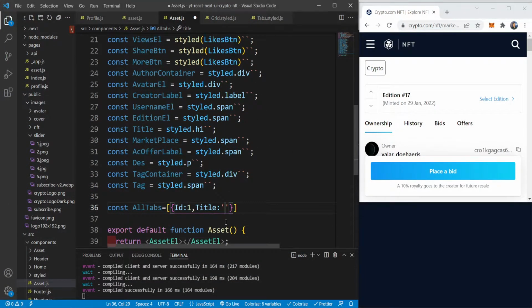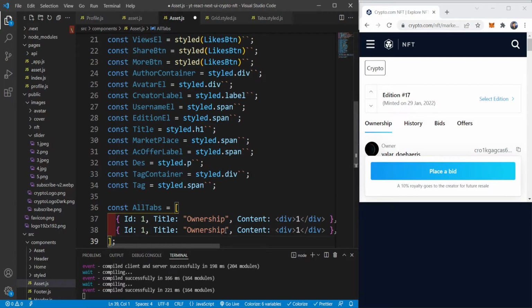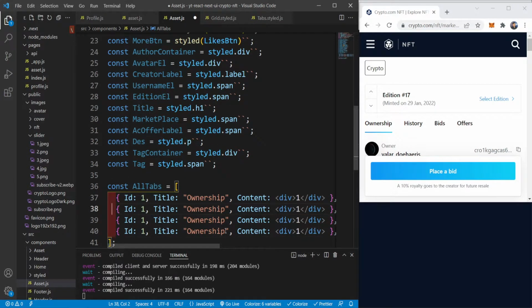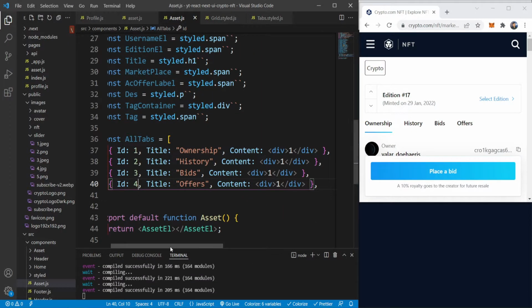So the first one is ownership. Content to bottom of div for now. We're going to grab that. Okay, bids, history, and offers. Just like that.